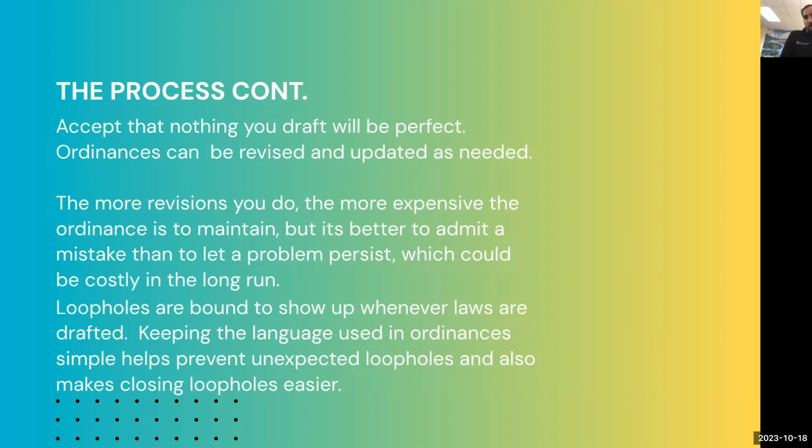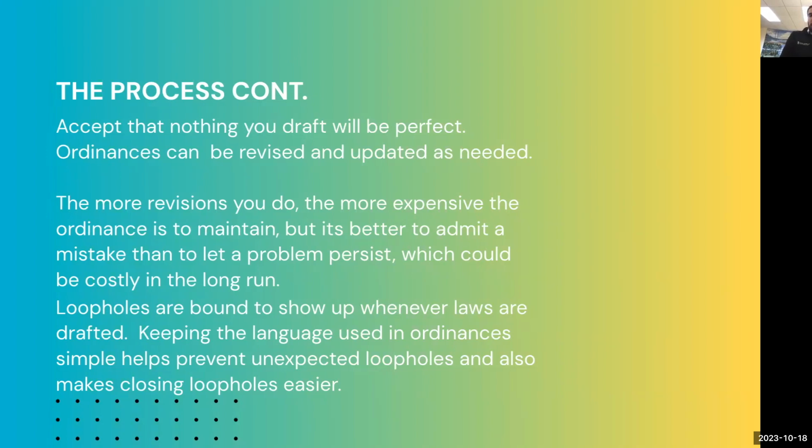Another thing to get used to is that nothing you draft will be perfect. Ordinances are meant to be revised and updated. The law shouldn't be static. It should be changing with your community and as your needs change. You can't necessarily think of everything or catch everything in your first go-around. People find loopholes, people get creative, and different problems show up. COVID presented a whole host of problems that nobody could really have seen coming, and laws had to adapt to that in real time. It's just an example of ways that the laws should be changing fairly regularly.